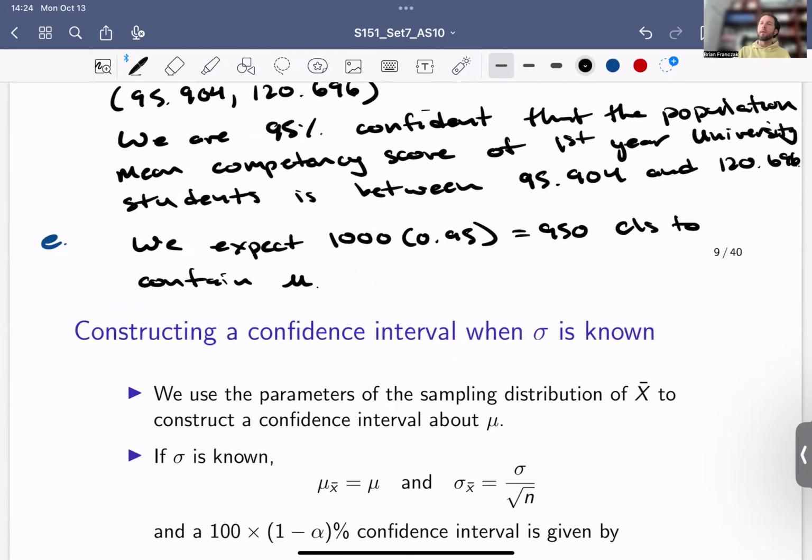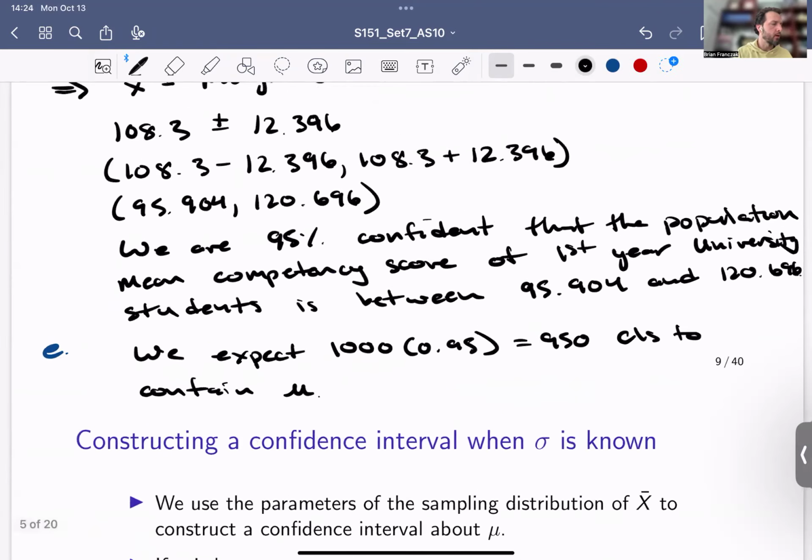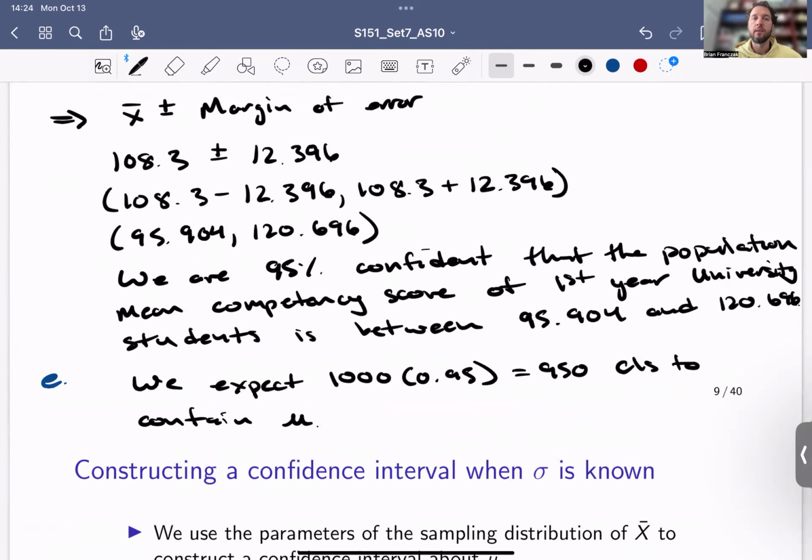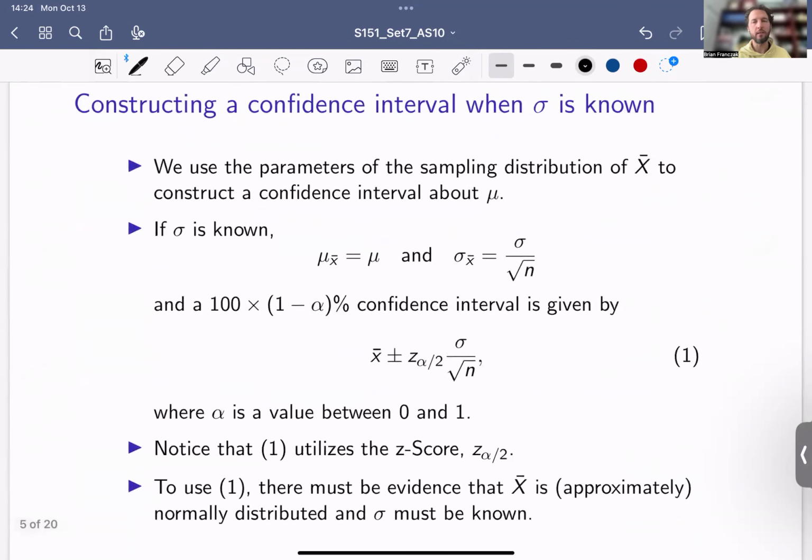Okay, so in this illustration, we are given the margin of error. This is very uncommon. Most of the time, you will be expected to compute the margin of error. So now what we're going to do is learn how to do that. There are two scenarios that we are going to consider when computing the margin of error. The first scenario is when sigma, the population standard deviation, is known. So when the population standard deviation is known, the margin of error for the confidence interval is given here.